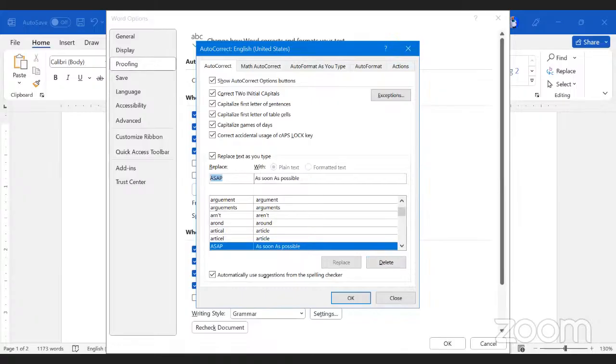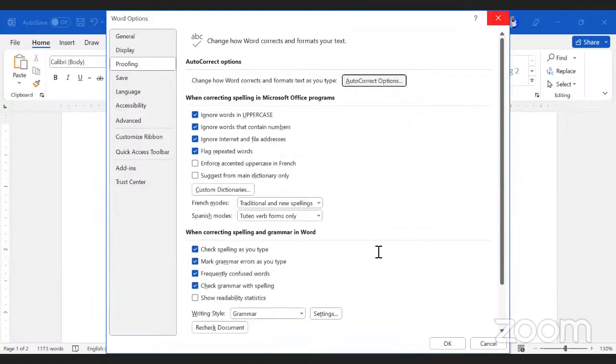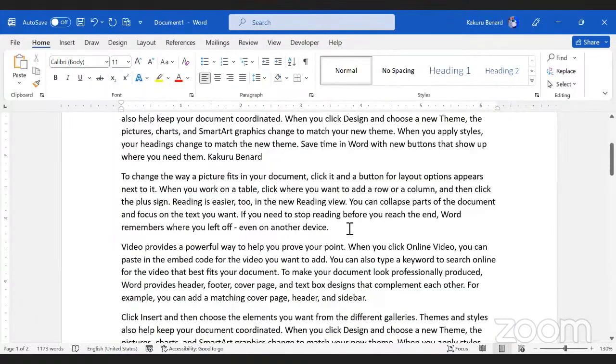Then I click OK, and I close the Word options. If I'm typing within my work and I write the word ASAP and I press space, it will automatically bring the full meaning of that short form. That is the feature of autocorrect.